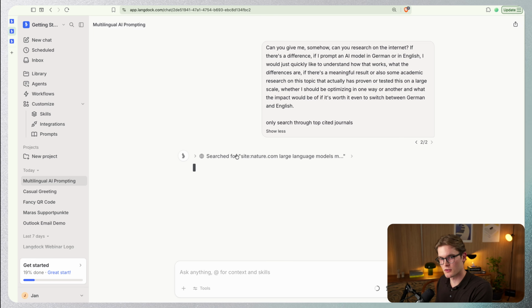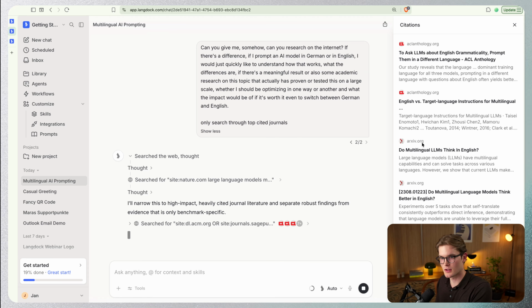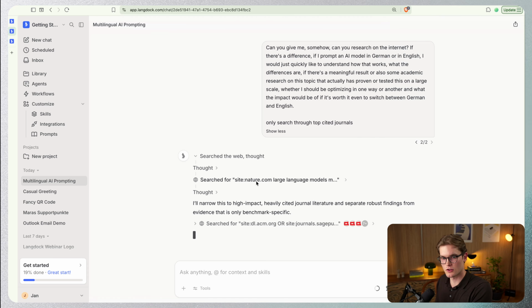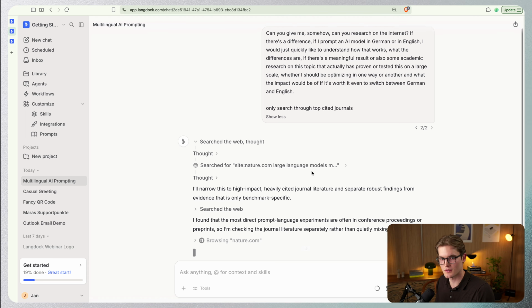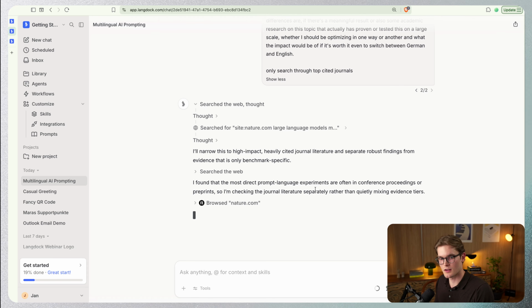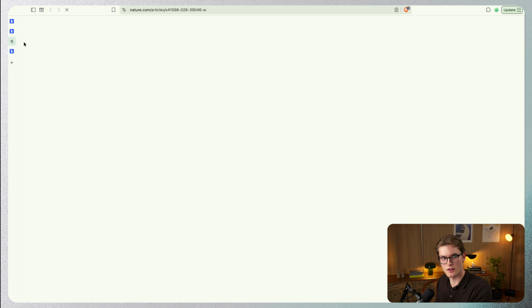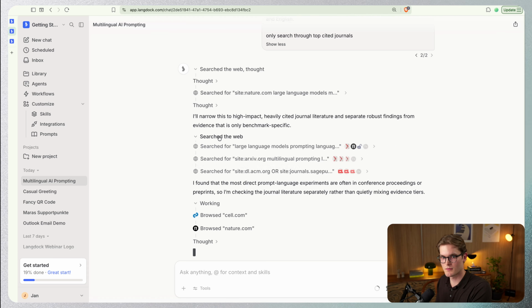Okay, now we can see a difference. It knows a top cited journal, for example, is Nature. So now it went into searching specifically on the Nature website, nature.com, for any references. We can't see the full search query, but we see large language models, probably with some more details behind it. And it goes into, okay, now let me narrow this down even further. Again, you can see the Nature icon here, and cell.com, which we can also click into. This is also maybe an interesting one because you can see the searching of information.